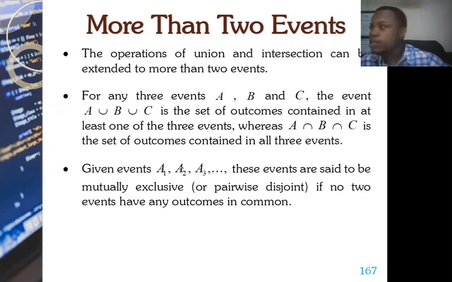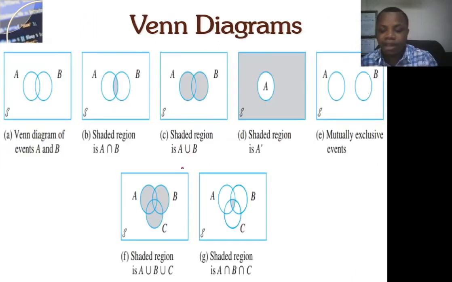All this is something that we are going to look at, but let's try to portray everything we have here on the Venn diagram so that we get to see what is happening. Remember, in the case of two events, we could have a Venn diagram of event A and event B. This shaded region refers to their intersection, that is the intersection of A and B. Here too we can have A union B, referring to the combination of A and B, more or less like their sum. In this case, the shaded region happens to be the A complement. Remember, we have event A here, and outside the event is the complement.